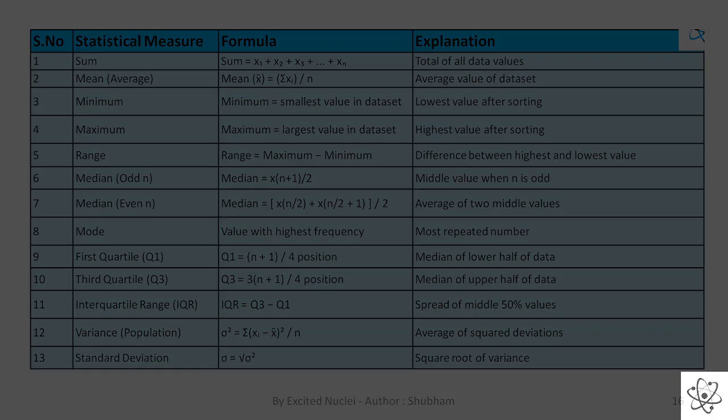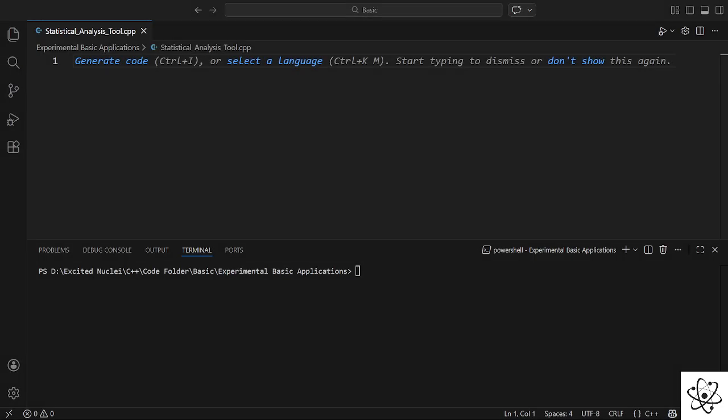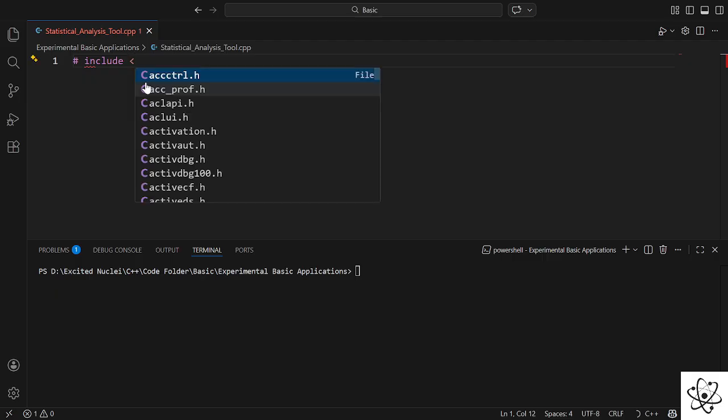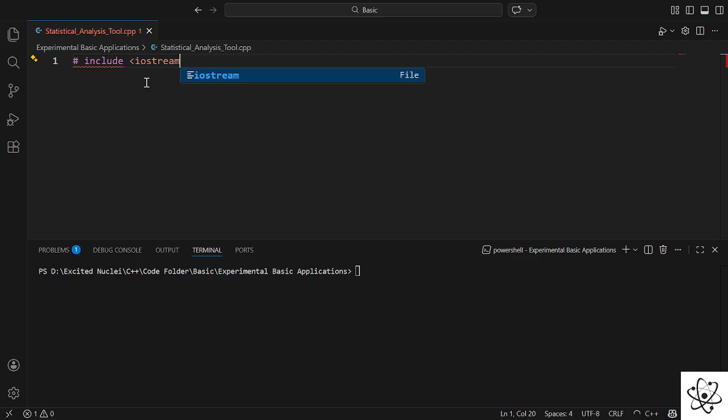Let's get back to the code, and I hope everything is clear up until now. Now let's quickly open VS Code and start typing it. We will use the iostream library.